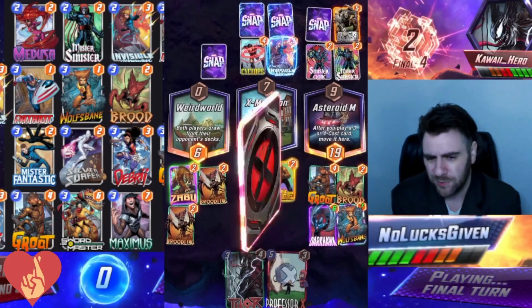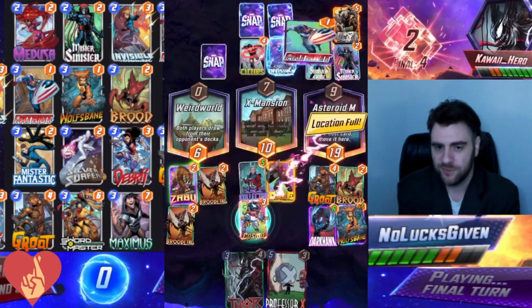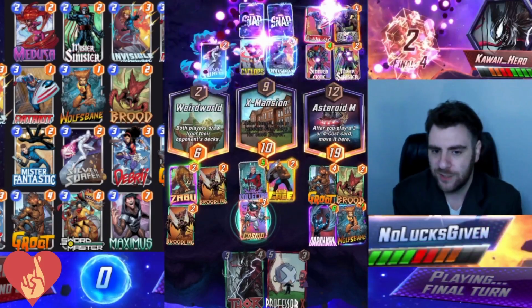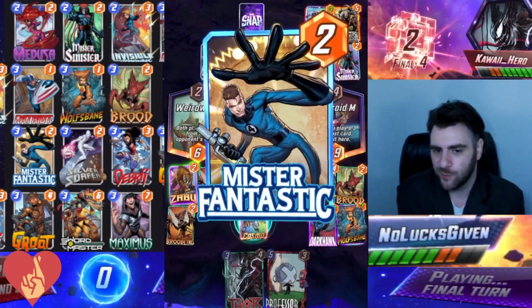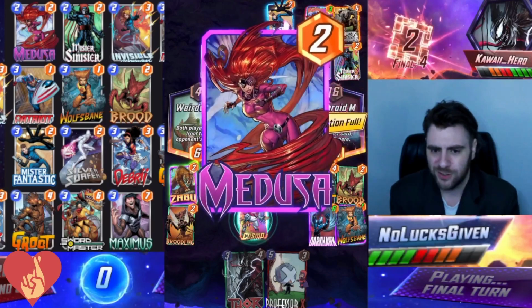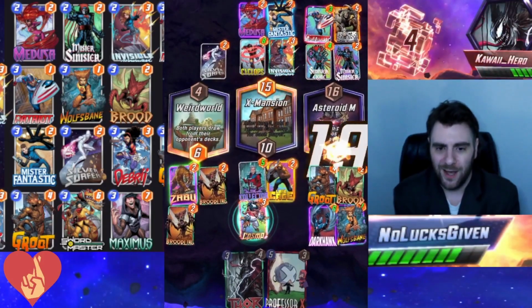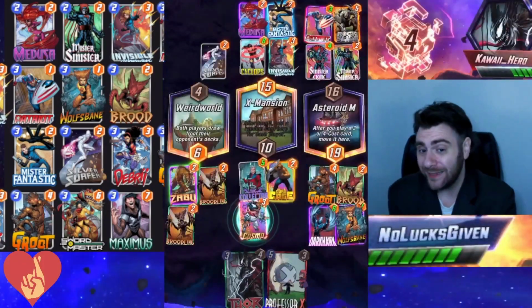I'm going to Wolfsbane plus Cosmo for the final turn. I figured my opponent has some cards under Invisible Woman. Maybe we'll catch Silver Surfer there, though they Silver Surfered into Weird World, but that's going to mean that it's not pumping up those Invisible Woman cards. And well, actually, they get the win in X Mansion. They need to pump more in the other locations, but regardless, we get the win in Asteroid M and Weird World, and with that, we get the victory.